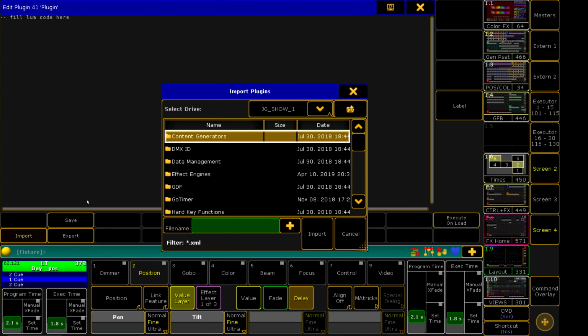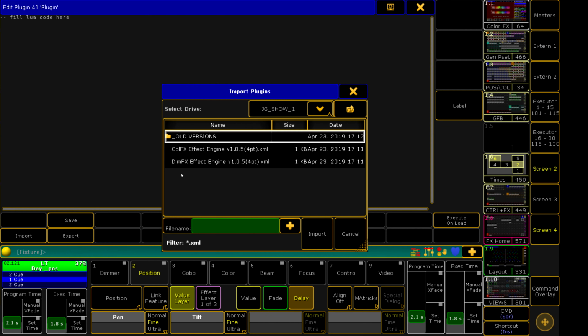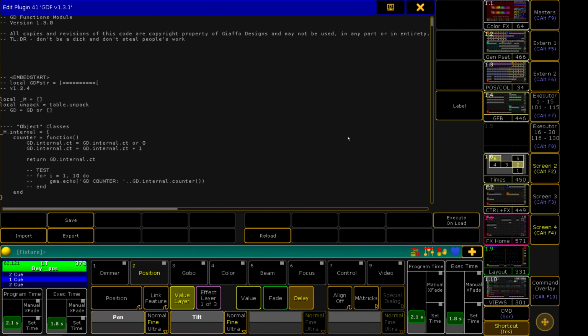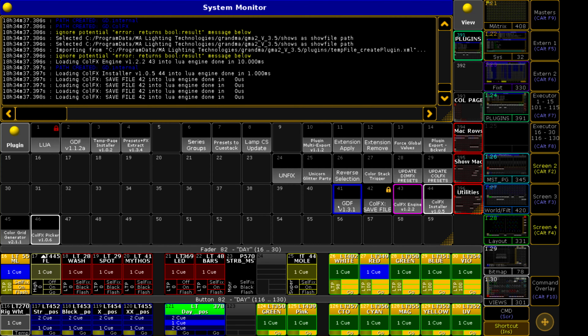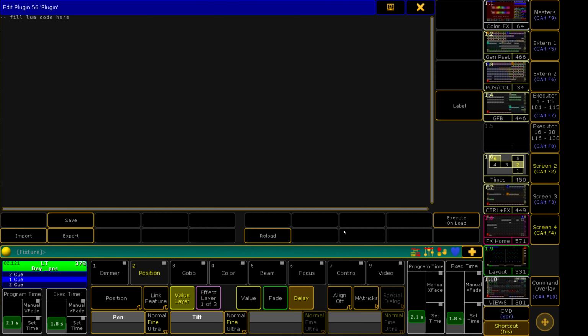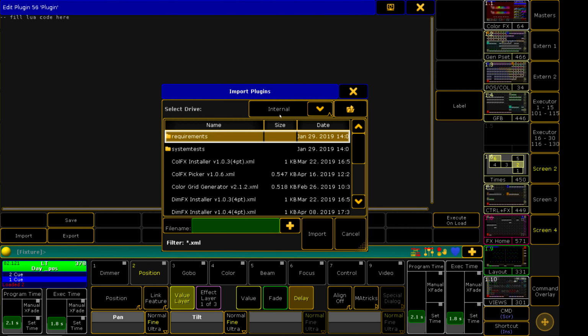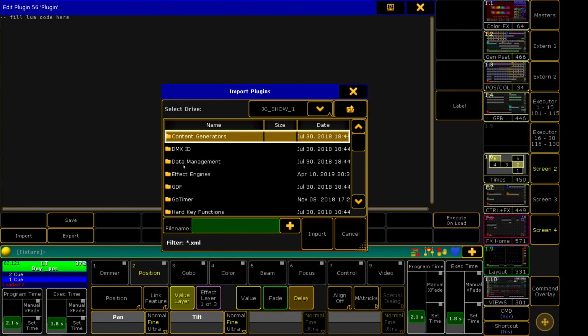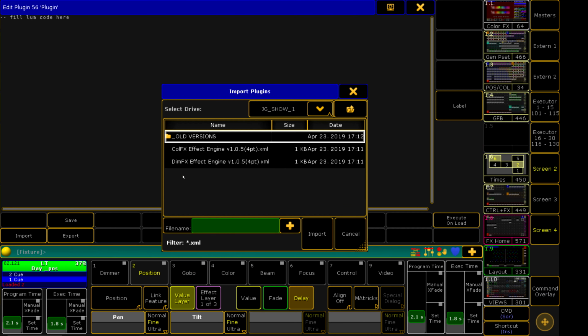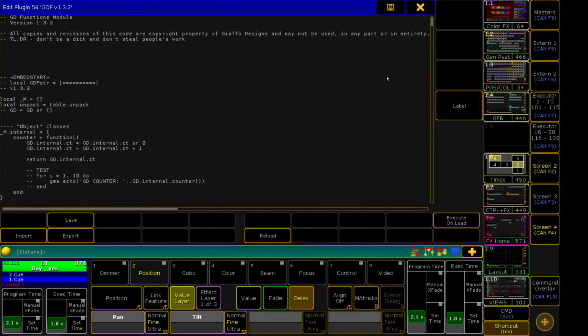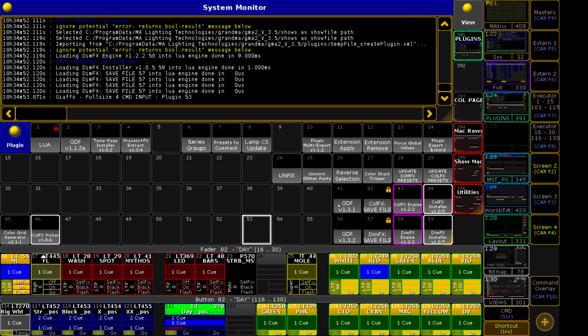So we're going to come in here, we're going to say import. We're on my flash drive. Where is it? I'm going to import the ColFX engine. So we get in our 4 plugins here, and then we're going to import our DimmerFX engine from that same location. And as you can see, we had 4 parts import from each of these. In the next video, we're going to go through what each piece does.